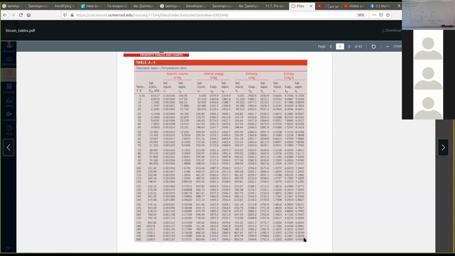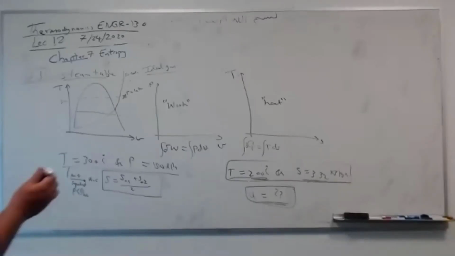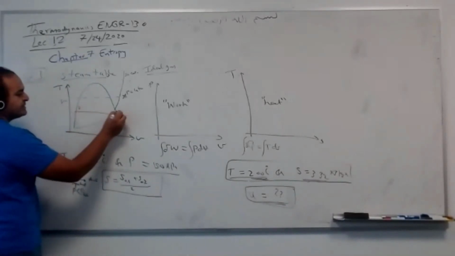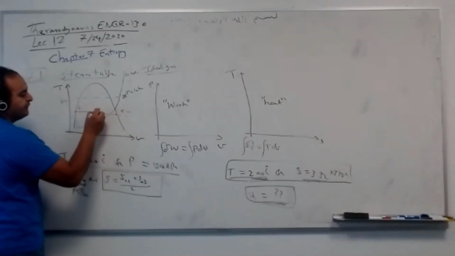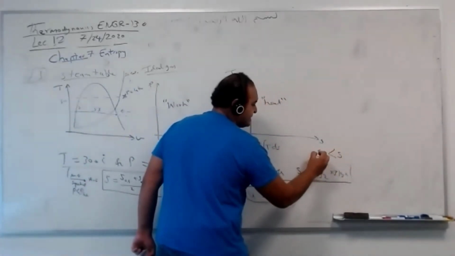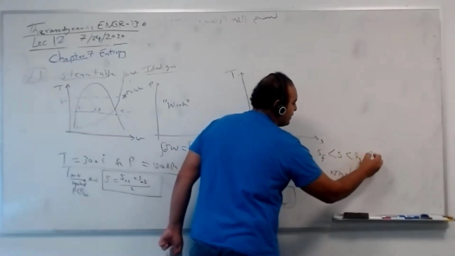So you are between 2.23 and 6.43, that is SF and SG, because you are in between. What is the description for this state, guys? A mixture. Exactly. Because you are in between this point and this point, you are a mixture. This is 2 point something, this is 6 point something, and you are 3.3. So S is greater than SF but less than SG. It means you are a saturated mixture.